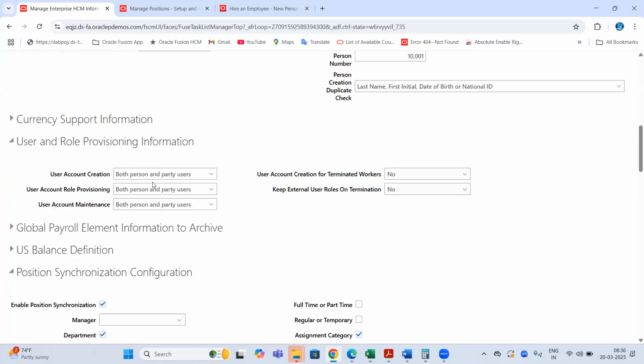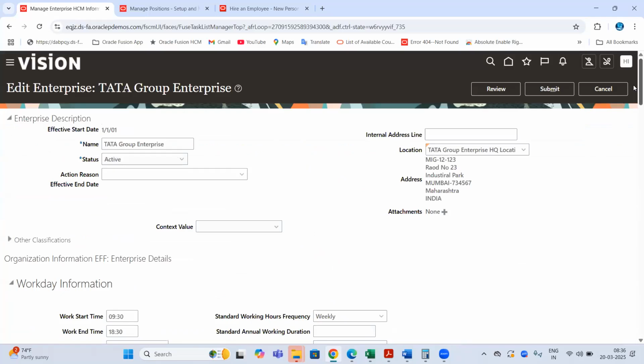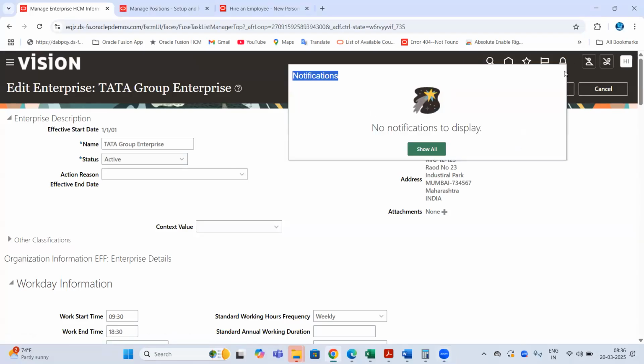Do you want that flexibility to happen in the system? Approver region collapsed, yes or no? See, team, approver means we have a module called workflows and approvals in the system. We will talk about that after our functional training. Usually, team, managers or HRs will get their day-to-day approvals in their bell icons here. So anything that a manager has to approve, for example, today an employee applied for leave, the approval triggers to the manager, and the manager has to approve or reject. For all the transactions, team, they will come to this bell icon. On this bell icon, they can get into the notification and check what transaction is triggered to them.